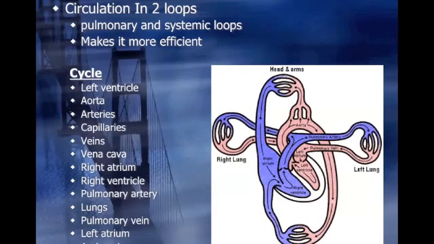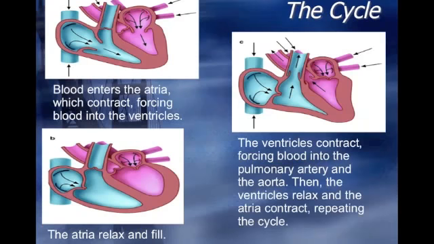Now on to how it actually pumps through those systems by the cardiac cycle of the heart. But to break it down into three basic parts, the blood enters the atria from your veins, either the vena cava, which there are two of them, one from the top and one from the bottom, the superior and inferior vena cava, and they bring blood into your atria.